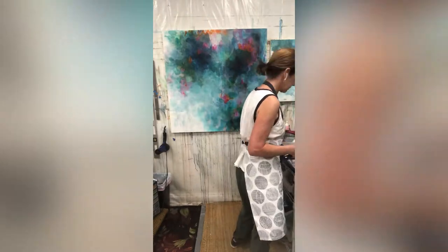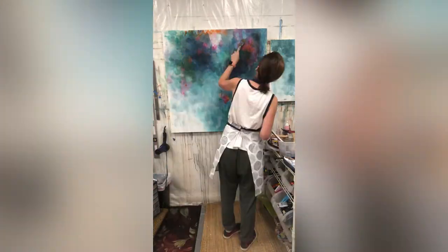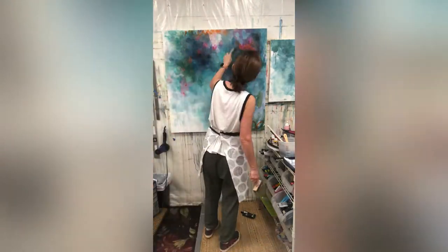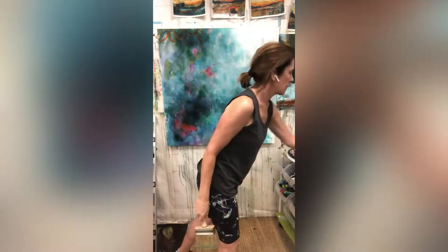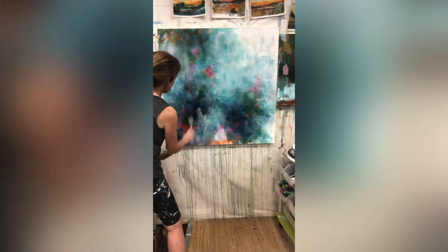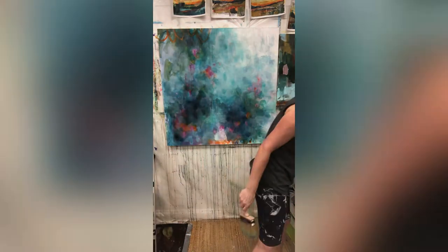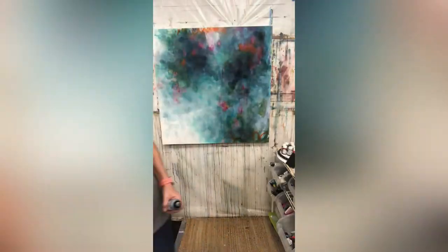I am doing a series of layers. I know the colors that I'm going for. The client really loves teals and emerald green, and she wanted the little pops of pink and orange to show through, and she wanted it to be botanical, but not overly botanical. So I accomplish this mainly by, and I do this with a lot of paintings, I just layer. I will make really bold colors, marks, brush strokes, and then I will cover over them with a glazing layer that pulls it all back.